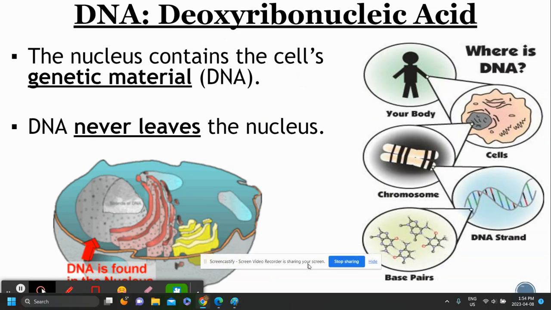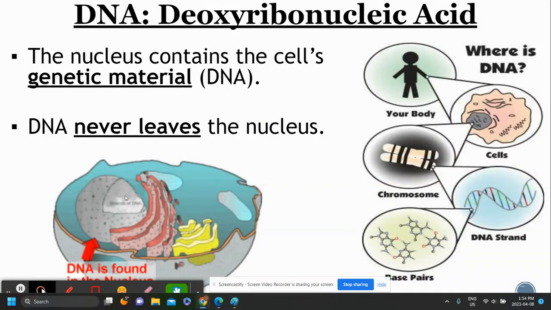So, where's the DNA kept? Well, DNA is very important because, again, it's the blueprint, the instructions for how the cell will run itself. And if it gets damaged or hurt, then the cell will be damaged. The cell won't run as it should. So the DNA is kept in the organelle called the nucleus. You already know what the nucleus is. And the DNA actually never leaves the nucleus. If we need to read the instructions on the DNA, a copy is sent out, but it never leaves the nucleus. So DNA is protected within the nuclear membrane of the nucleus.